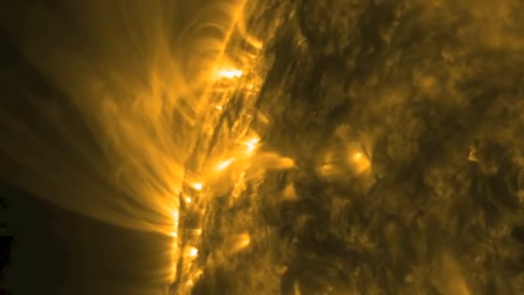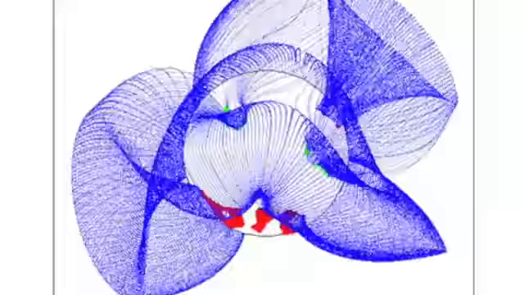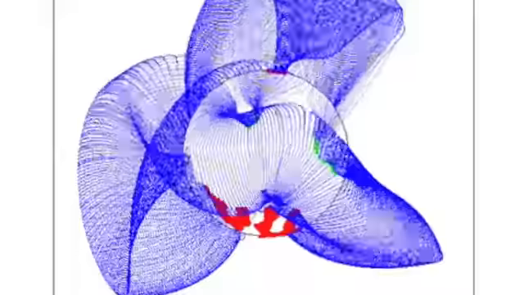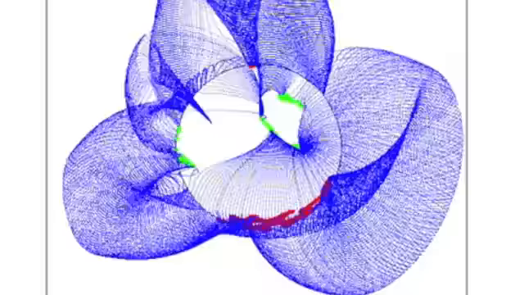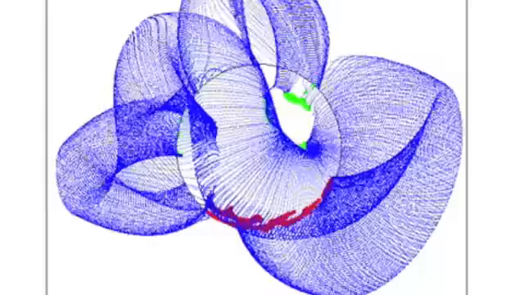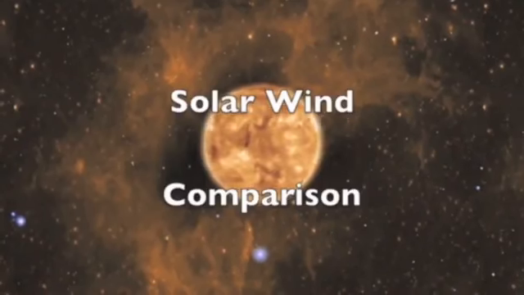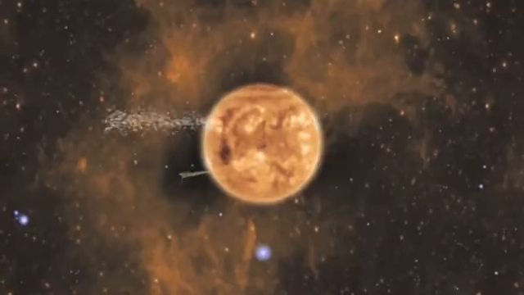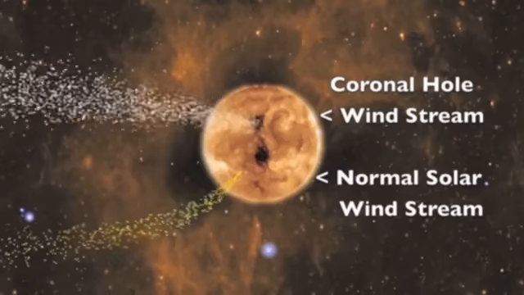The connection arches between sunspot umbras are known as umbral fields, while larger arching fields extend across a very large area of the sun, and these are called coronal fields in blue. Just like the umbral fields, these can push and maintain charged particles. Where there are no fields arching over the surface, we find the coronal holes. These are areas where the forces controlling the charged particles extend out into space rather than arch back down to the sun. This allows the solar wind to push out much more quickly.